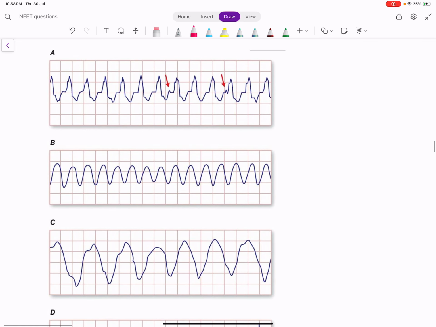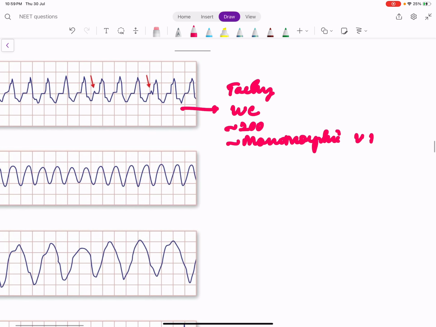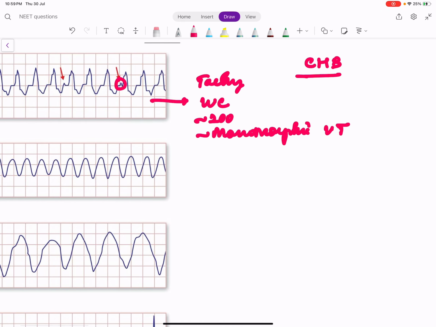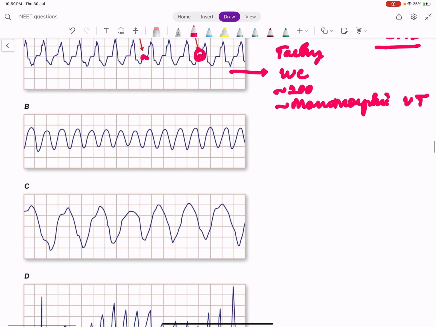Yes, a few quickies. So what is this? Definitely tachy, definitely wide complex. Rate is around 200, more than 200. So no P wave, only QRS is there. Uniform, so it's a monomorphic VT. What they have pointed out is there is something called as AV dissociation. We have discussed AV dissociation in bradycardia, where it comes in complete heart block. AV dissociation in tachycardia comes in ventricular tachycardia. See, this is a P wave. It comes unrelated to the origin of QRS complex.